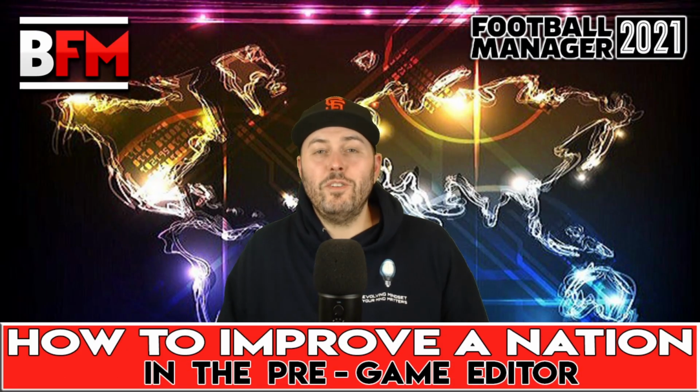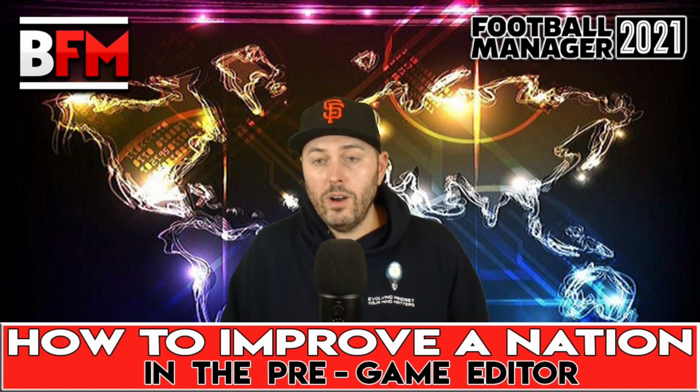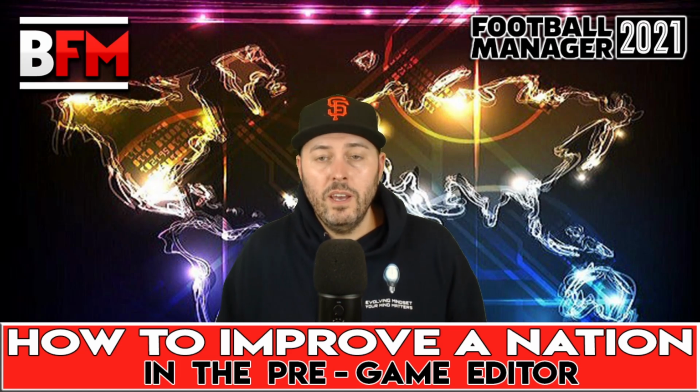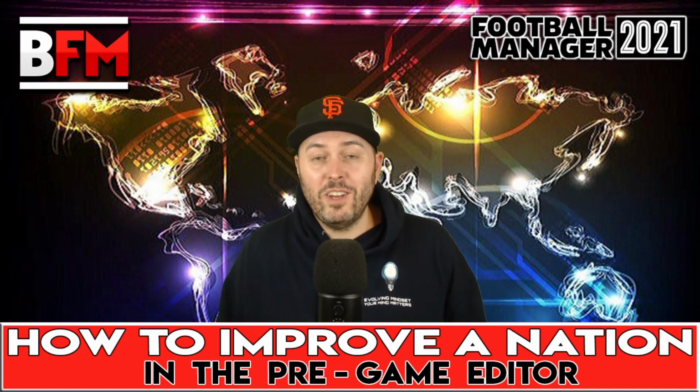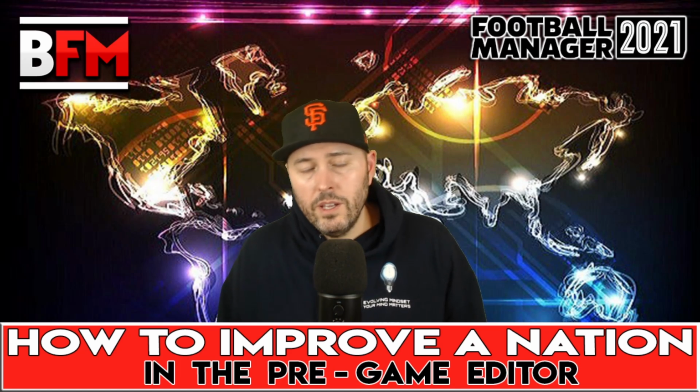So there we go. That is the end of how to improve a nation. It is the basic way of doing it, but hopefully I've inspired you to delve into the editor if you're a bit scared of it and have a bit of fun. Maybe you want to do it with San Marino or anywhere. You can do it with any country in the world. If you just follow those steps, you can have a lot of fun.